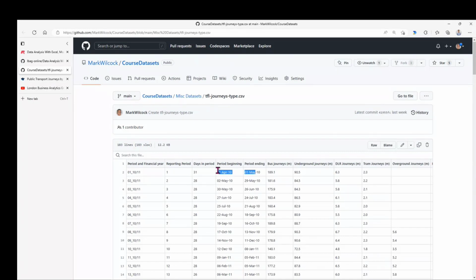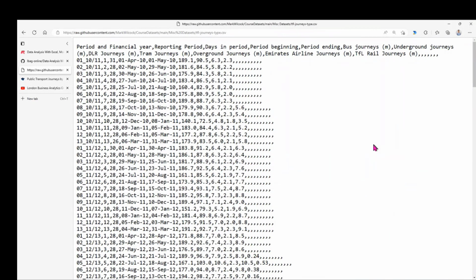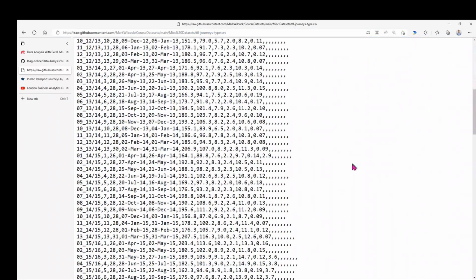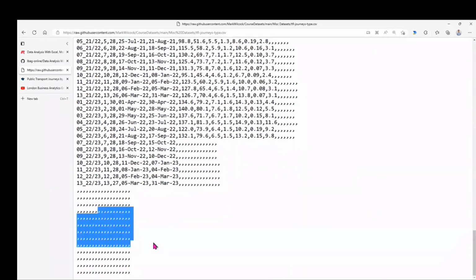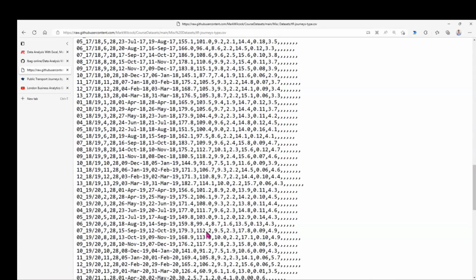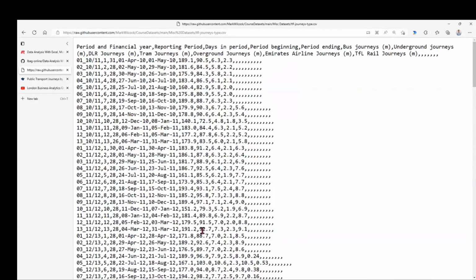And what we're going to do is bring it into Excel and clean it up. So the first thing I'm going to do is click on this raw button here, and that shows me the data just as it sits on the website, as if it was a CSV file on your computer. I'm going to take in this URL, but what I want you to notice is it's a bit dirty. We've got all these empty columns here, and if we go down, there are some empty rows down here. So we're going to clean that up, but it also needs to be reshaped as well. So let's get into Excel and let's get started.